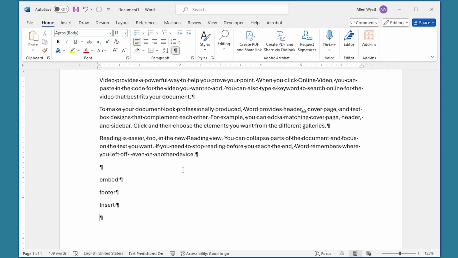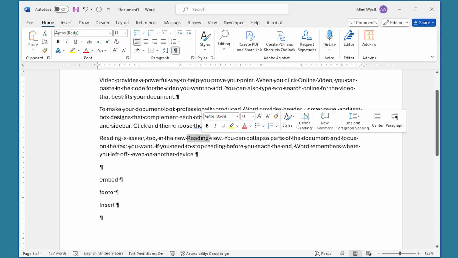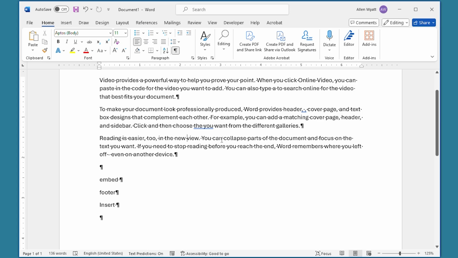Let's place a few more words on the spike. I'm going to go up here to the word keyword. I'm going to press Ctrl F3. It's now on the spike. We'll do that with this one here. Ctrl F3. I can place as many words as I want to on the spike in this manner.